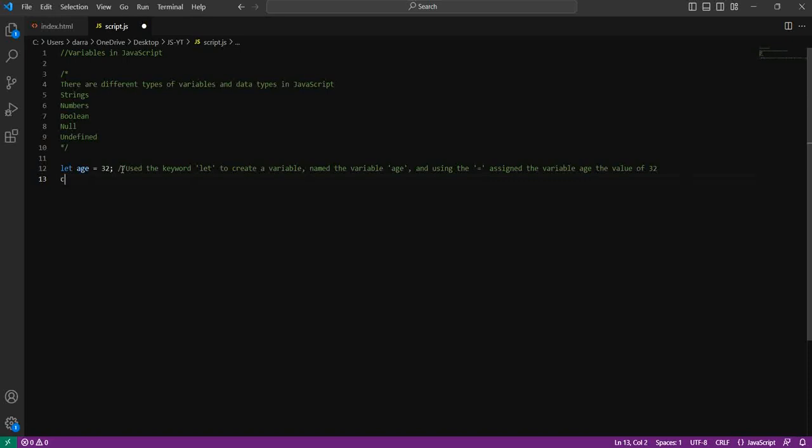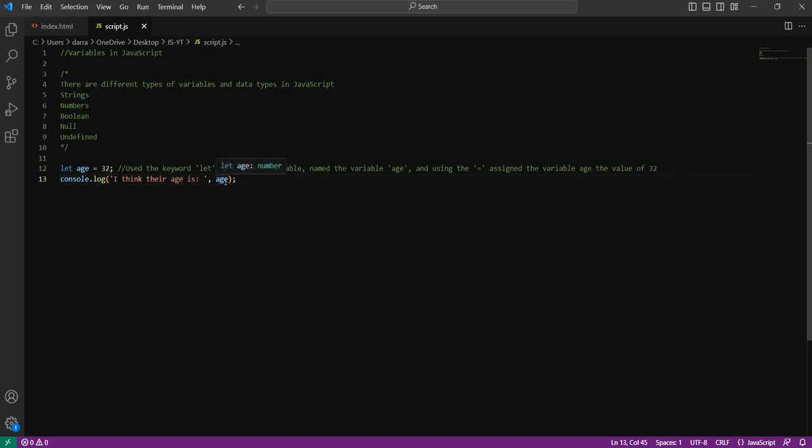So if I say console.log, I think their age is, okay, so I'm just logging out a string here, comma separate, and we're going to log out the value of age. What's going to happen? Well, we're logging out to the console I think their age is, and that's a string, comma, okay, and then age. And what we can do is we can just create an extra space there so it reads nicer.